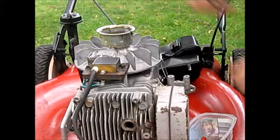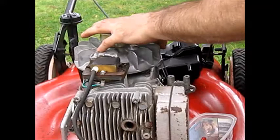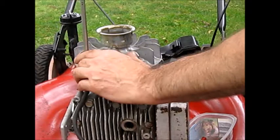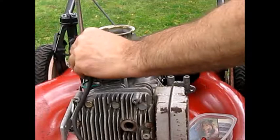You get a stronger spark if it's closer, but you have a lot more crap to get in here. It'll cause problems. Let's tighten that up. Golden.